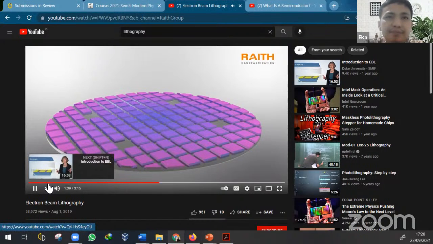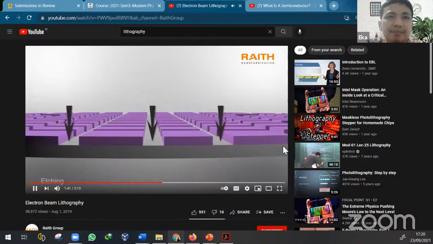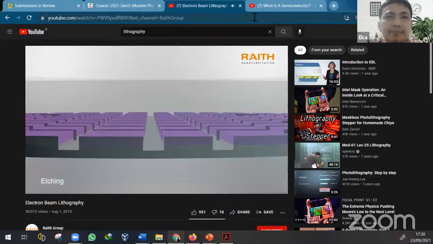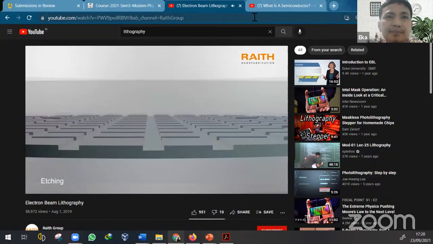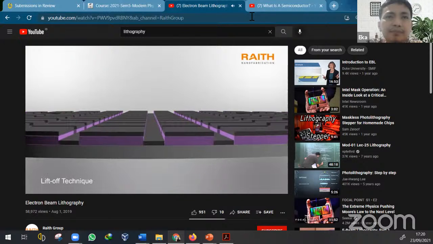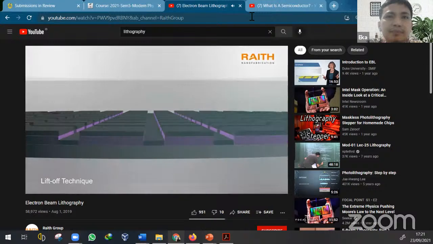Method 1 is etching, in which substrate is chemically removed from the pattern area that is not coated in resist. After etching, the remaining resist is removed, revealing the pattern etched into the substrate surface. Method 2 is the lift-off technique, in which a metal layer is deposited over the whole of the wafer. The resist is then removed, taking the metal layer with it.